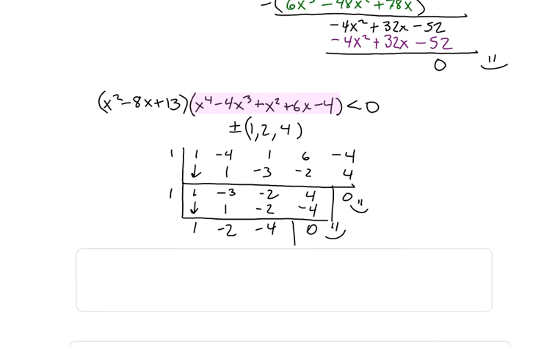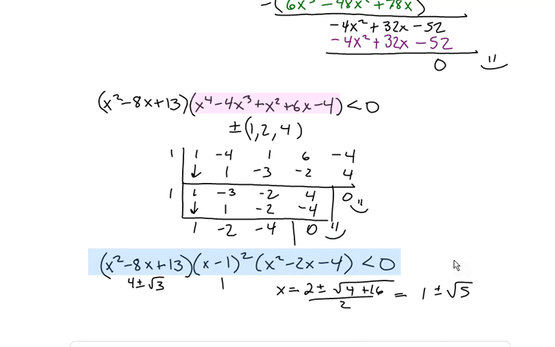In this case, the possible rational zeros are plus or minus, don't forget that, 1, 2, or 4, because the factors of 4 are 1, 2, and 4, and the factors of 1 are just 1. We go through and do the synthetic division, noticing that x equals 1 is a 0 twice. So x minus 1, the quantity squared, will be a factor of the overall polynomial. Once we identify the factorization of our polynomial, don't forget to carry down the x squared minus 8x plus 13, and please don't forget to keep the inequality, where we say it's less than 0.